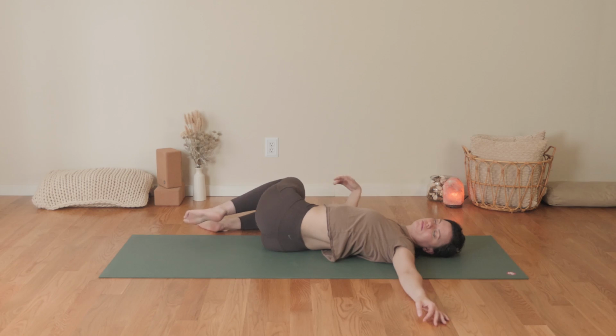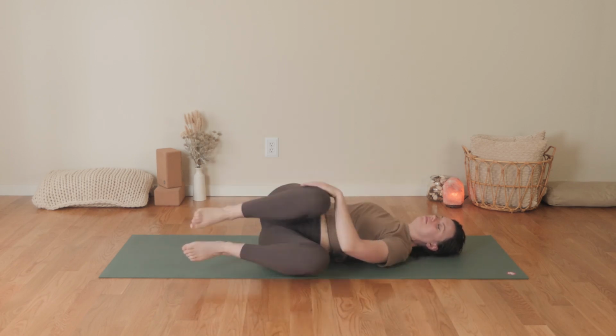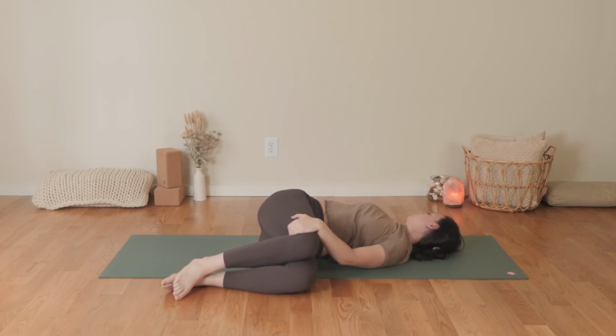Coming back to center, maybe adjusting your hips so that they are center on your mat before sending knees to the left. Finding your favorite version of this on the left side.